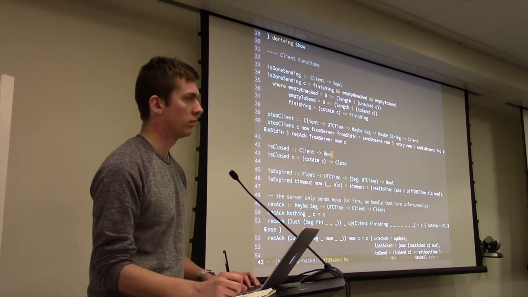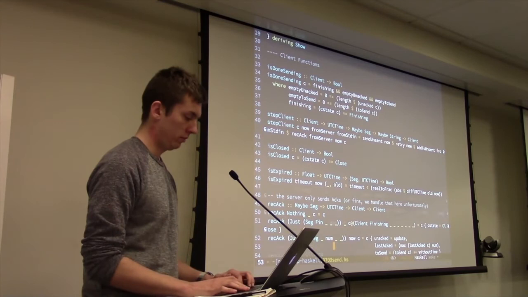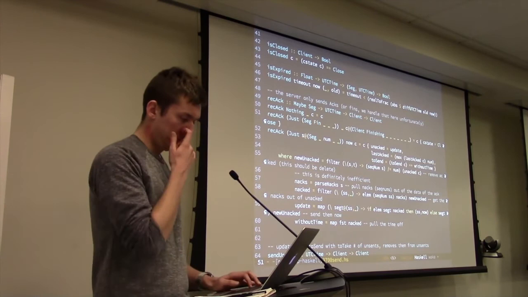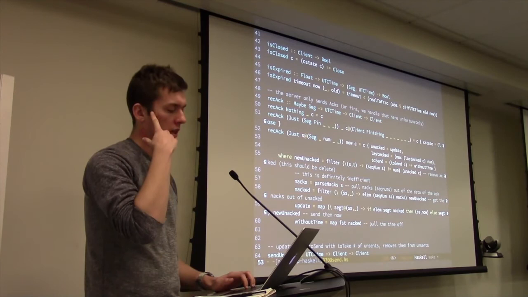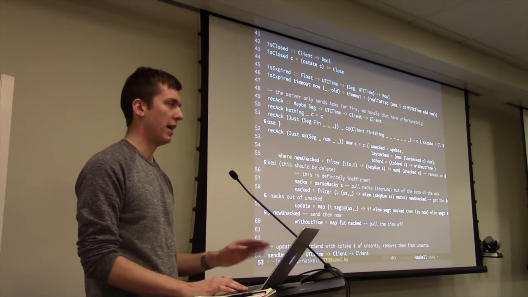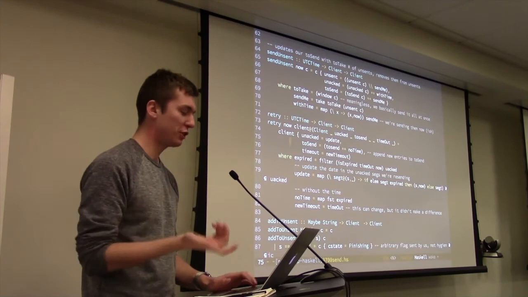I feel like most of them seem to be reasonable. Wait, how is your second regex ever hit? Oh, fit. I didn't see fit. Yep, that doesn't. Yeah, I feel like most of them seem to have reasonable last cases. All the ones I'm seeing right now. There is a GHC warning, if you compile with the flag. I definitely did not compile with the warning flags. I actually just learned about that warning flag today.